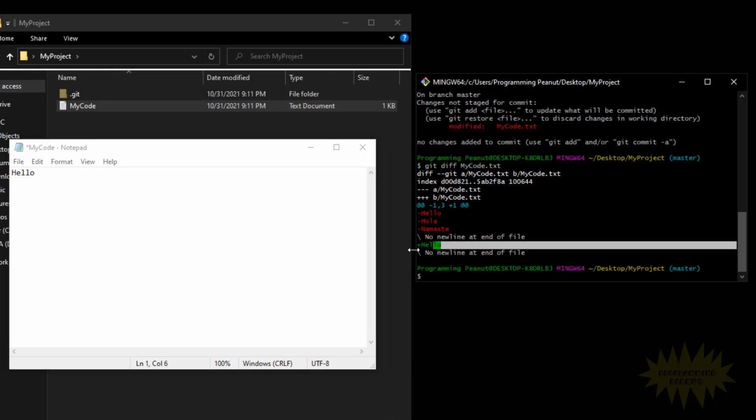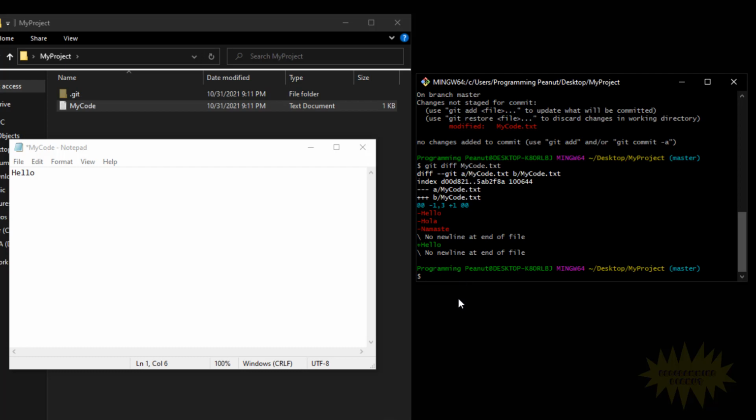And then here it's basically just saying, you see the plus sign there? It's saying in version B, we have hello. Now they also use color identifiers to better represent version A and version B. Red is obviously version A, it's the old one, and version B is in green. So if it makes it easier to identify both through color, then they have that as well. So that always works. If not, then you'd use the symbols, but they basically mean the same thing. Okay, so that is that.